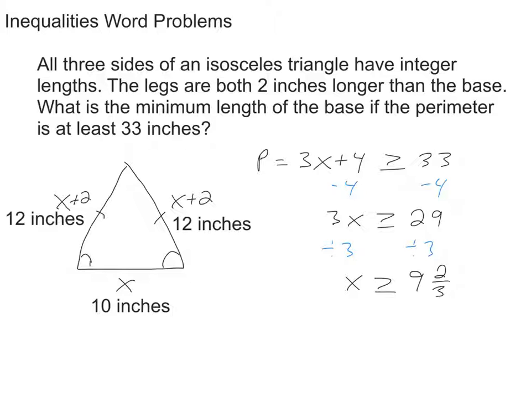And one thing that's important to remember is we have to answer the question we're actually looking for. So what we're looking for is the 10 inches. That's kind of our key. And then one other thing I just want to point out, it doesn't become 10 because we're rounding up 9 2/3, because 2/3 would make us round up. It's rounded up because we have to be bigger than it. That's just an important thing to keep in mind. Even if it was greater than or equal to 9.1, it would still end up being 10. It's not really rounding, it's more comparing to the number. Alright, let's look at one more example.